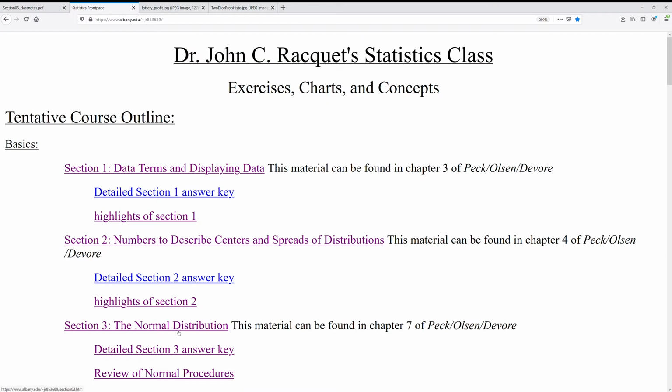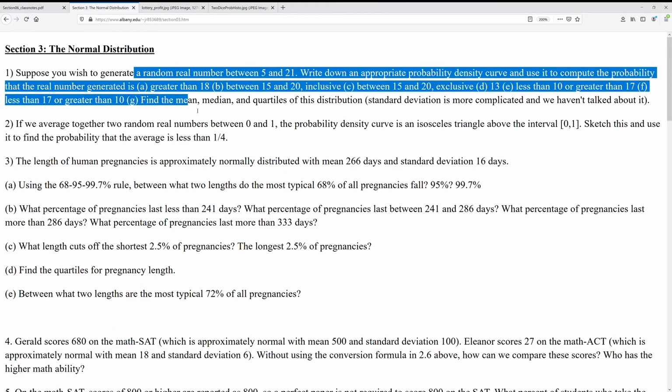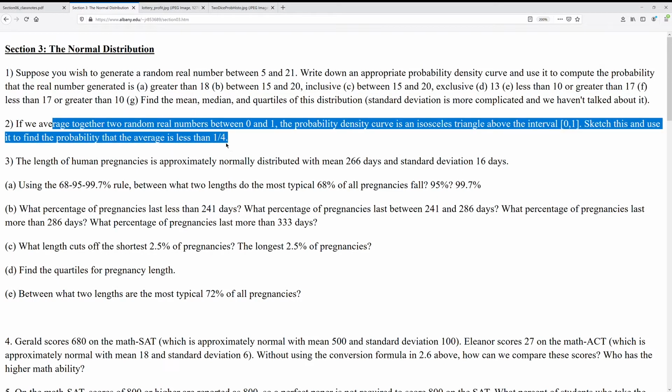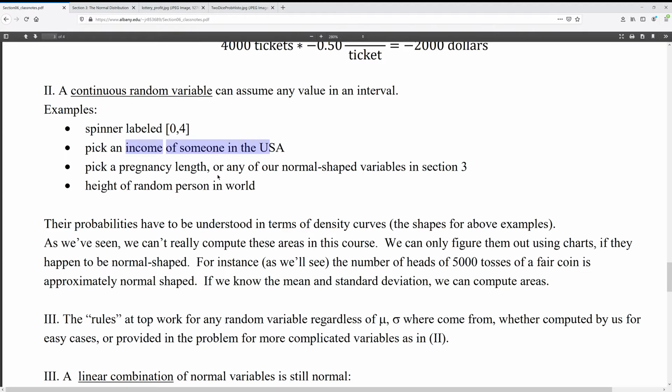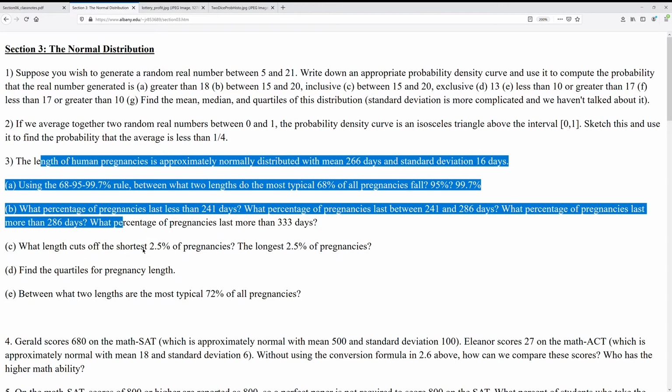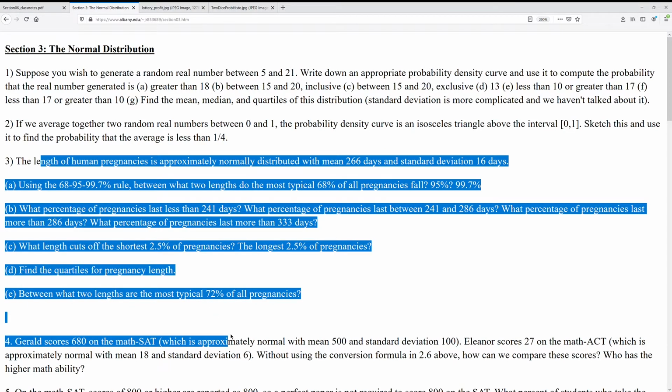In section 3, we talked about the uniform ones, the rectangle ones. They're relatively easy. Even something like an isosceles triangle, remember, if you tackled that problem, was something like real work. And the rest of these are all normal distributions, bell-shaped curves, where you can't actually compute those areas, but you can look them up on our charts. So any of our random variables, well, from 3 onward, any of our normal-shaped random variables from a probability perspective, as I said in the last video, are continuous random variables.